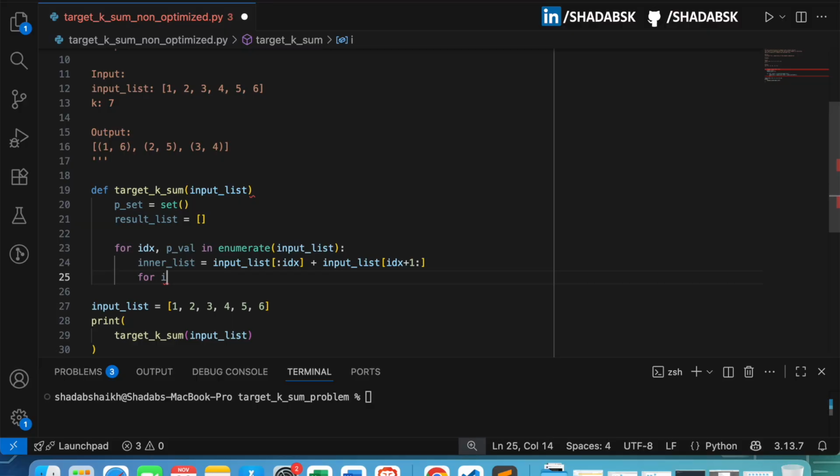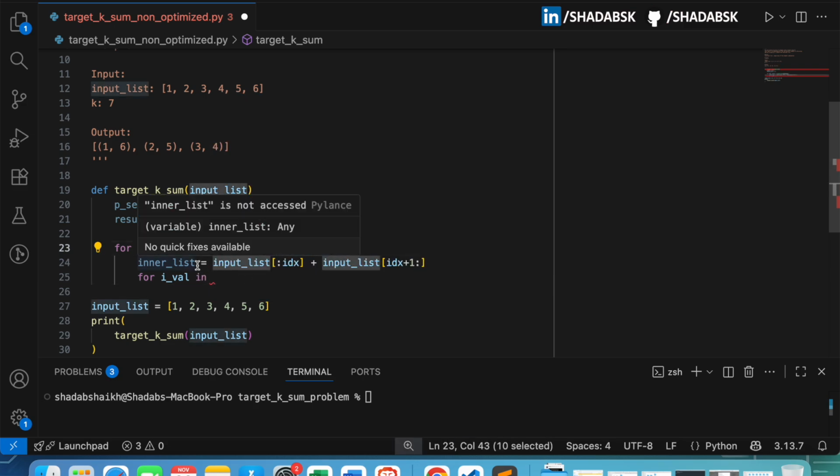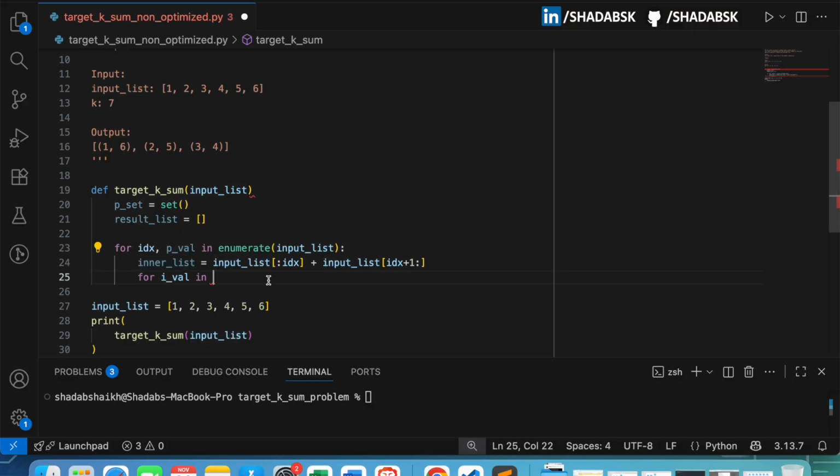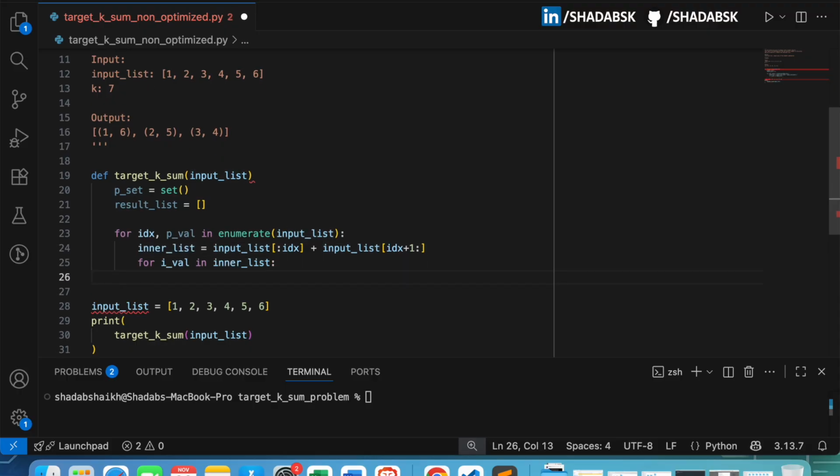Now we iterate inside this: for ival in this inner list. Now what we need to do is simply do the comparison, basically the summation, and check whether it is reaching the target key.